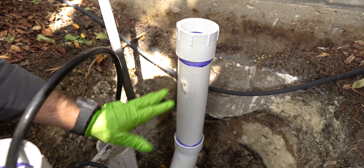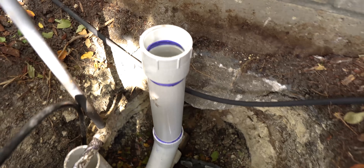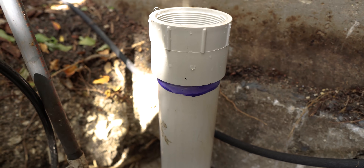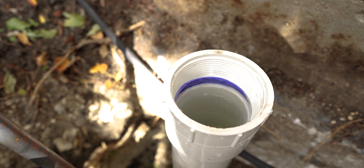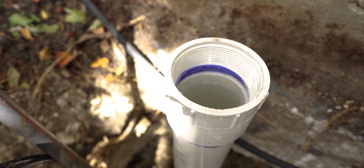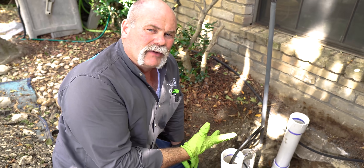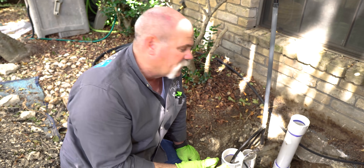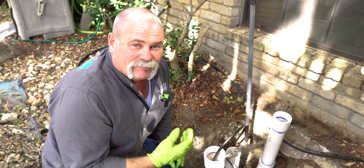Looking at it now — remember we had water running down the pipe earlier, so we know we had a leak on this female adapter. But now if you look inside, it has literally only dropped, and on the inside you can see that water has really only dropped about a quarter of an inch. We're going to leave it under for about five more minutes to see if it drops any more, but honestly the biggest problem was this female adapter leaking. So the plumber who came by and said all the pipe under the house is rotted, leaking, and needs to be replaced? Not really.